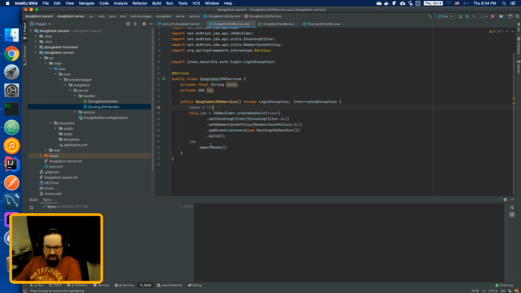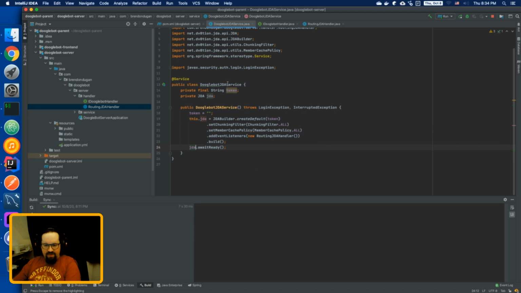We just want to make sure that we're actually setting that up so that we've got that there. I don't know if we're ever going to use it outside of the context of this one method, because anytime you get a message through JDA, it comes with a reference to itself. And so we don't actually have to use it this way, but there may be advantages down the road. So we'll wait.